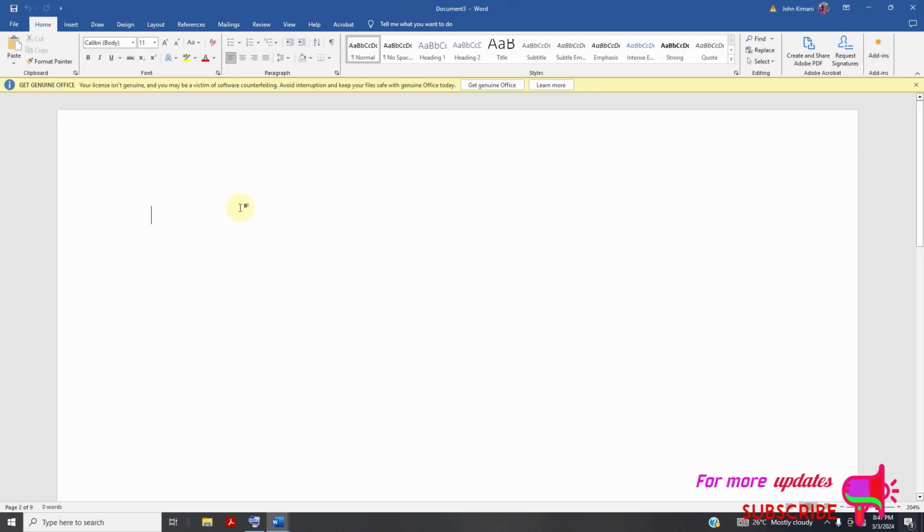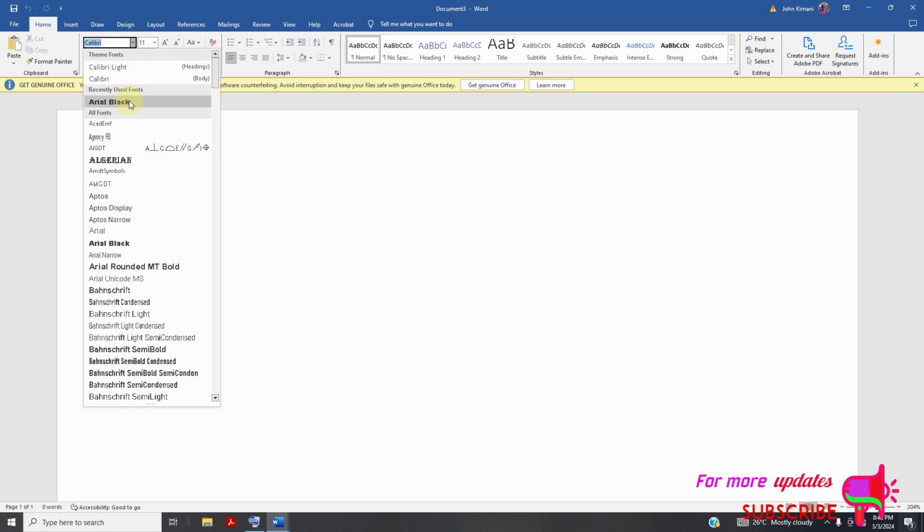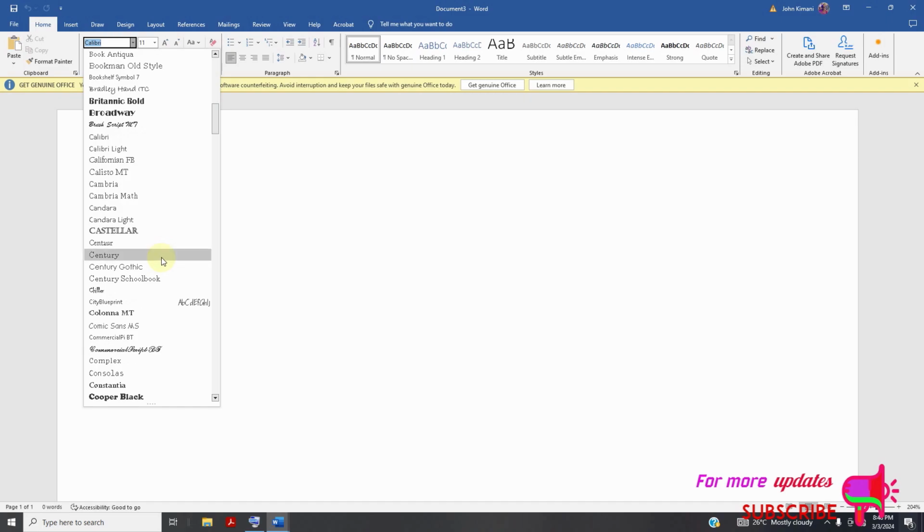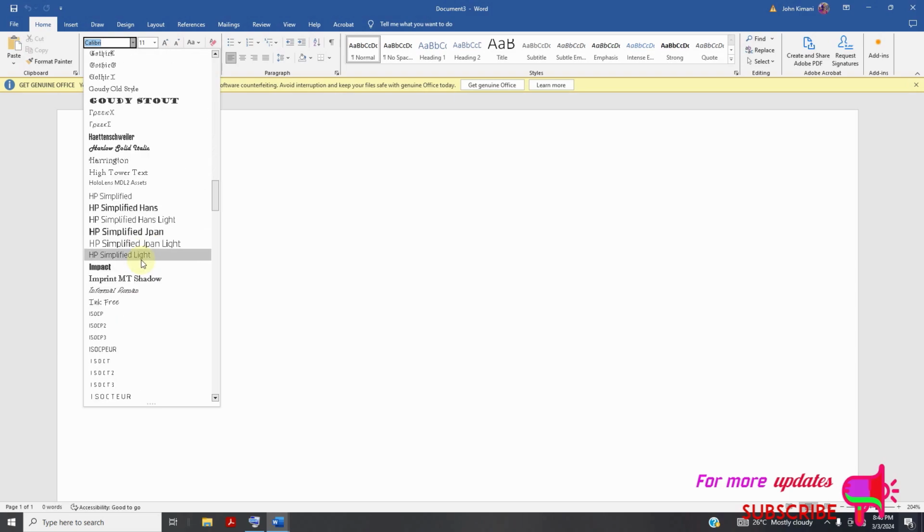You can see the way it looks like. So I'm going to start with a blank document just to introduce you to the working layout of Microsoft Word. So you can see this one. The first one is home. Here you can change the format. I often prefer Times New Roman, but you can just expand here. You can choose Arial. You can choose whichever format. Mostly it's Calibri, Times New Roman, or Arial.